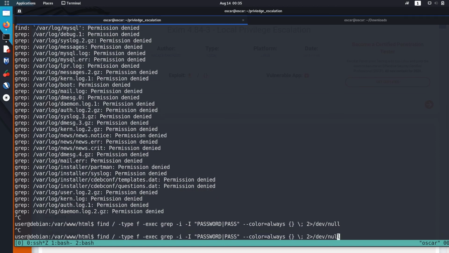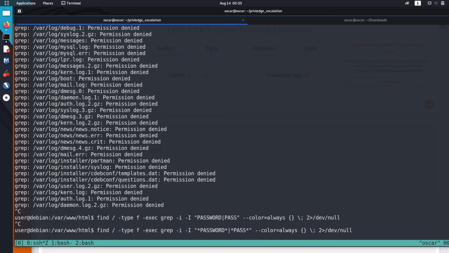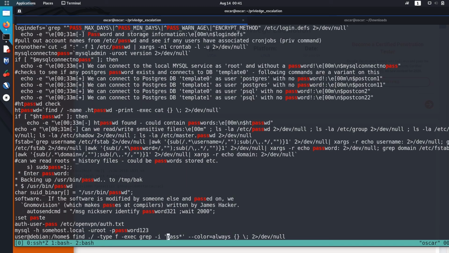Okay, let me modify it a little bit so we can search for password in middle words, adding the star sign as a regular expression. Okay, it found some credentials like password 321, which was the password for this user.